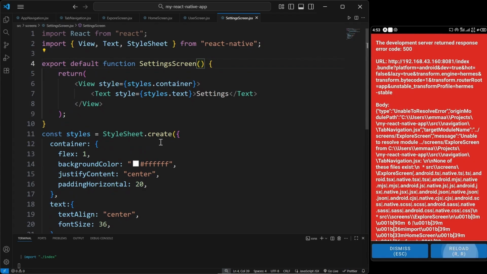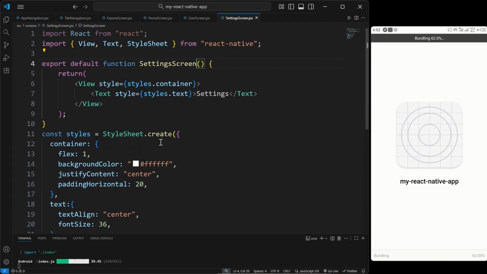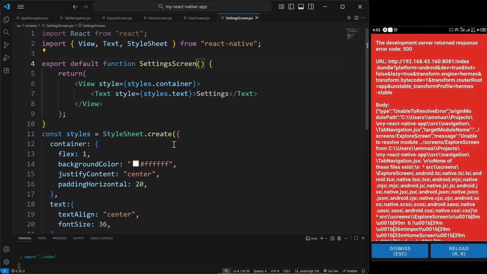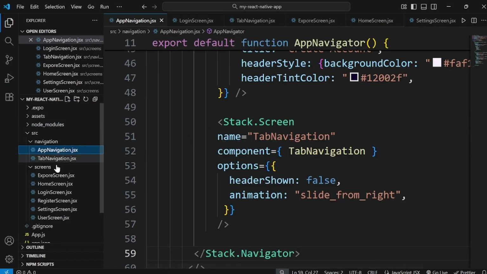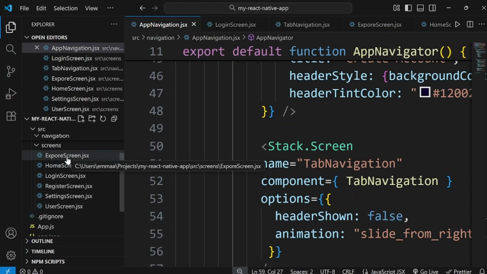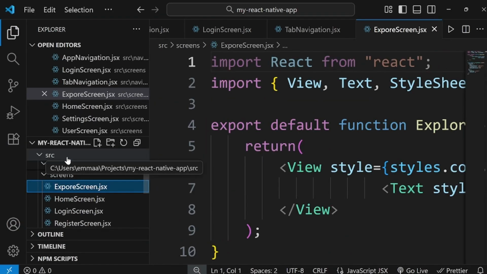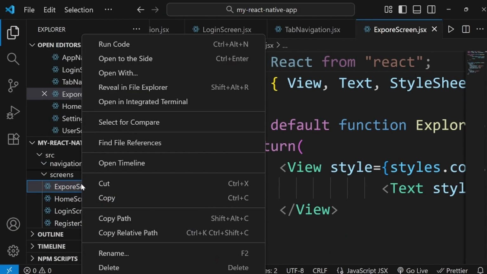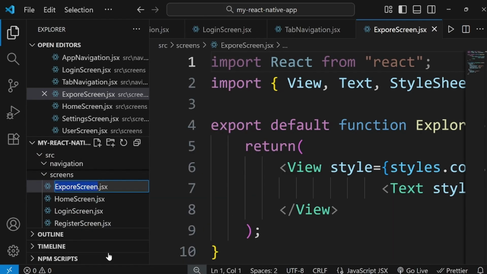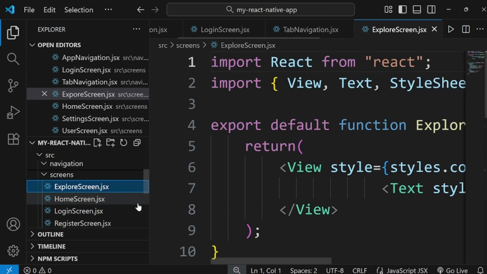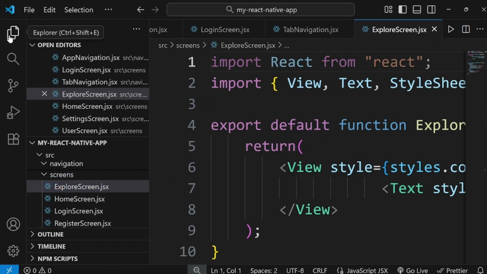All right, so let's check it now. Let me run it. Let's see. Oh, it has an error. Oh dear. It's supposed to be explore with an L, not without. Sorry about that. So let's rename it. Right click on it, go to rename, and I don't know why I didn't detect this earlier. Add the L to it, then press enter. So it should accept it now. Okay, sorry about that blunder. Now that that has been done, let's rerun it.